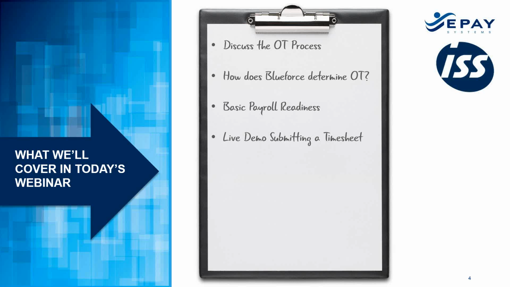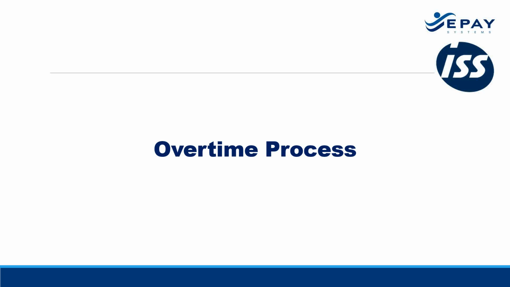Then we're going to go through some basic payroll readiness. We'll go through some basic tips for those submitters and approvers on the phone call, and we'll address some ways editors can assist the submitters and approvers. As we go through that portion, I'm going to do a live demo of submitting a timesheet. We still have some questions and concerns about the fastest and best way of submitting timesheets, so I'm going to address that on today's webinar. So let's get started. Without any further ado, let's start with the overtime process.